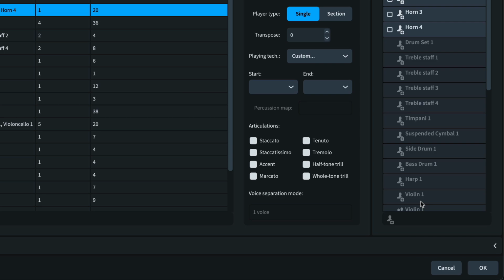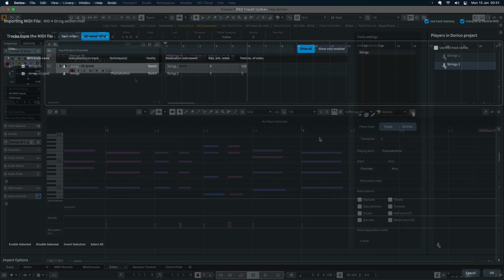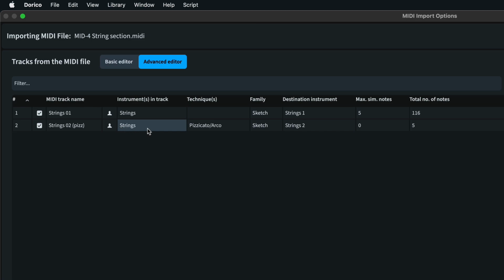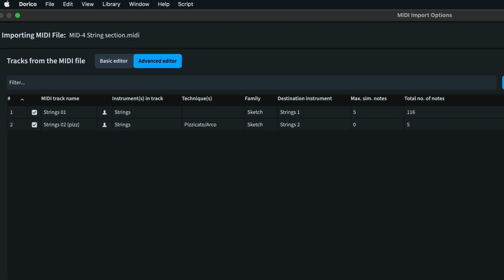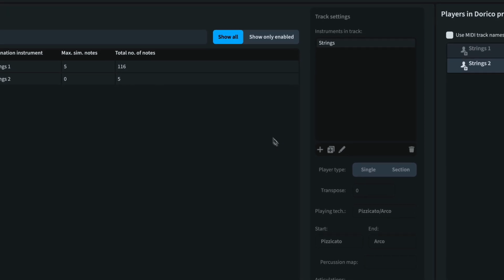Again, it's perhaps easier to see with specific examples. Here, I have two MIDI tracks, both for a string section, a track for bowed playing and another for pizzicato. Dorico is thinking about assigning these to one of our new sketch instruments for a string section. This could be what you like, especially if the music has been input with a keyboard and really needs arranging specifically for a string section. However, for this example, I'd like to show you how to split it out into individual string instruments.